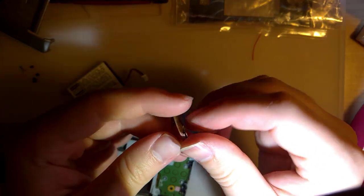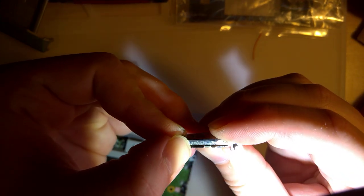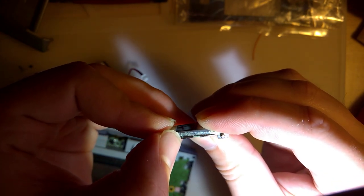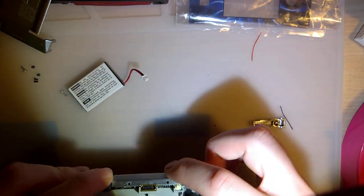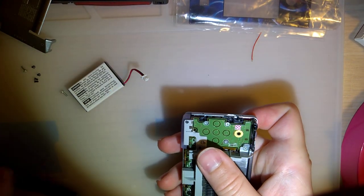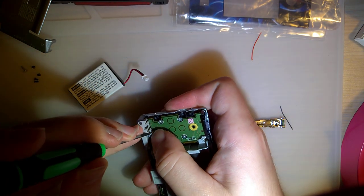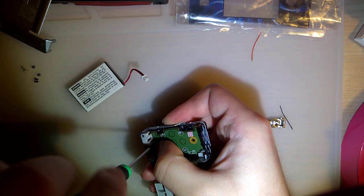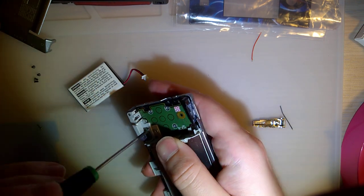Because if we look at this L button here, you can see at the end, where my thumbnail is, there's that little square bit at the end of the rectangle. The part I trimmed off had that same thing, but now it doesn't have the rectangle or the square bit. And what am I missing? Now we switch back to the tri-wing. Shit, I'm missing something.